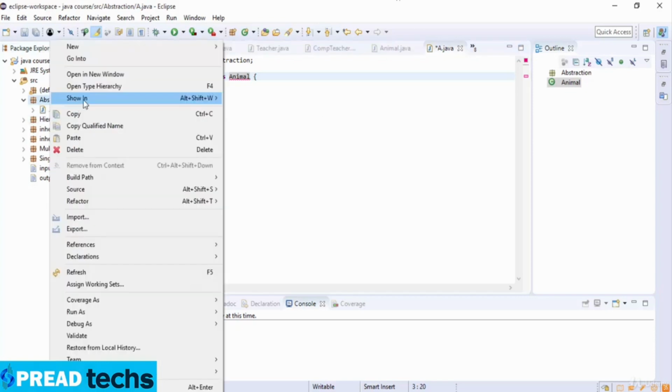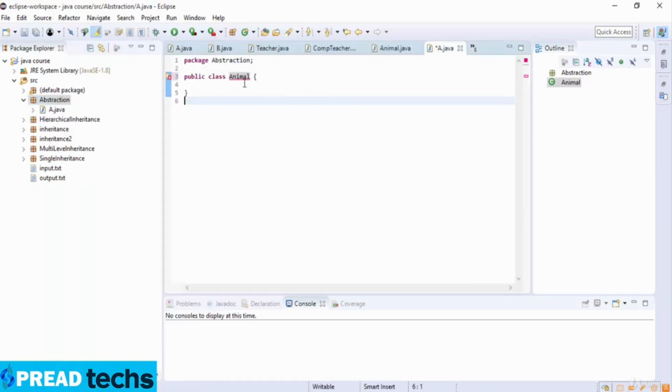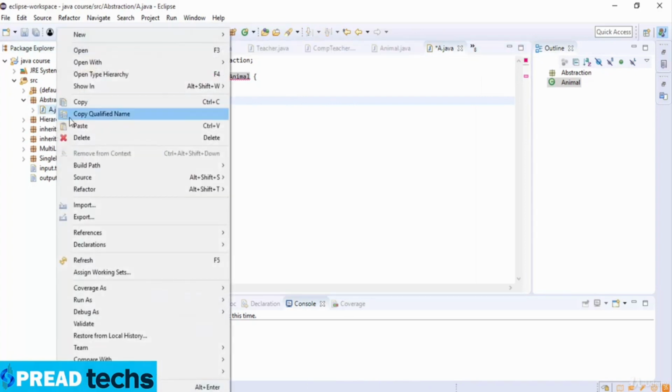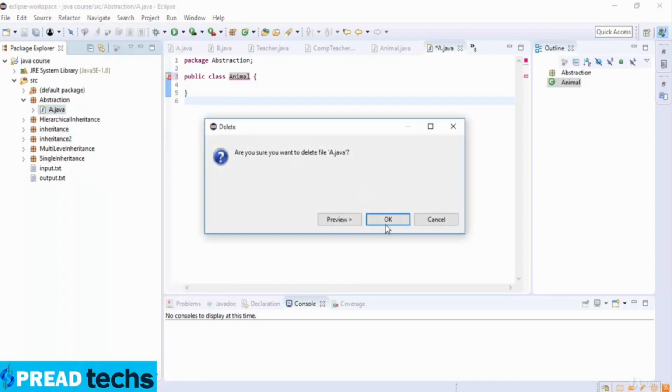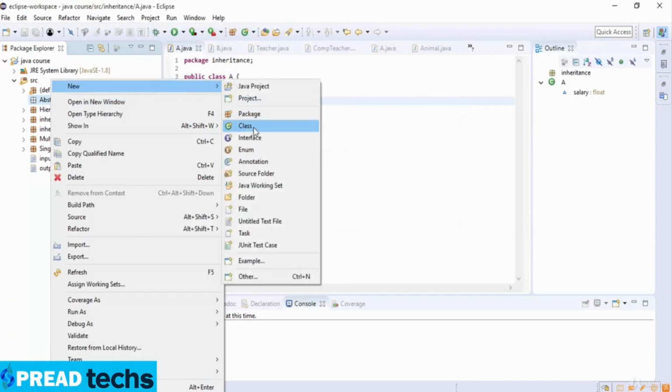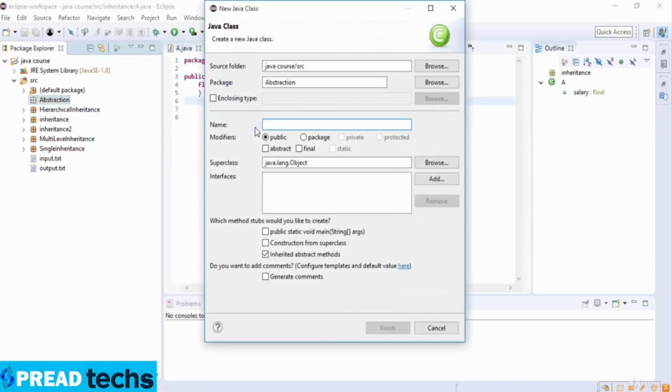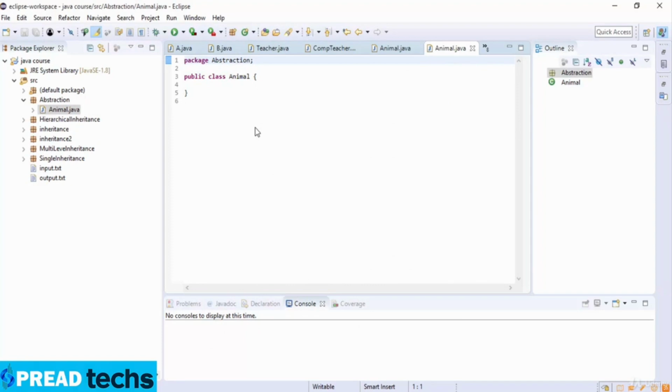Now we see an example of the abstract class. I just delete this, and here I create another class with the name Animal. Okay, so Animal.java here. Now here I create the class with the abstract keyword.